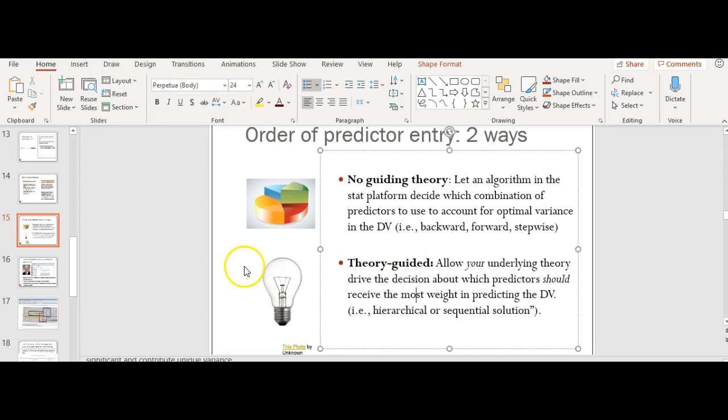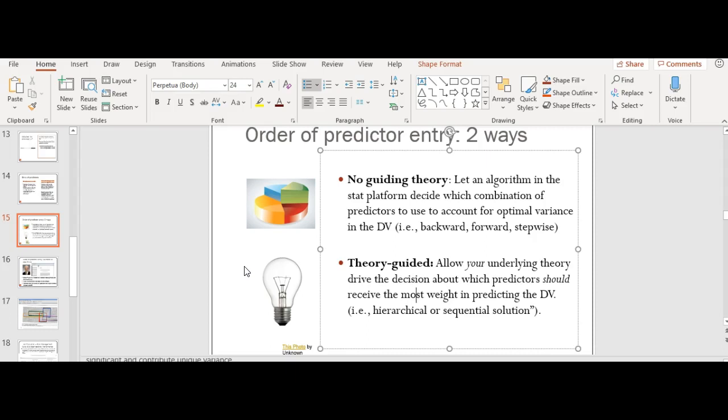And so you have an underlying theory about which predictor should go first into the model, and the ones that are of focal interest to you, that you think are really the ones that are either causally related to the DV or the best predictors. Usually that's going to be our intervention of some kind. It's going to be the most proximal, I guess, causal variable to the DV. We're going to put that into the last block of our sequence.